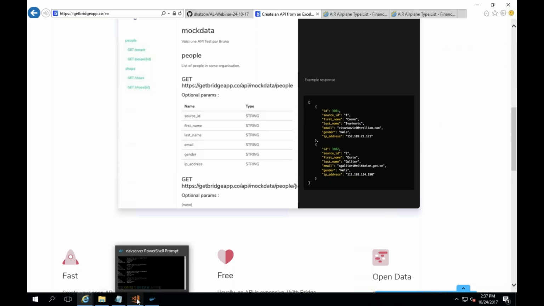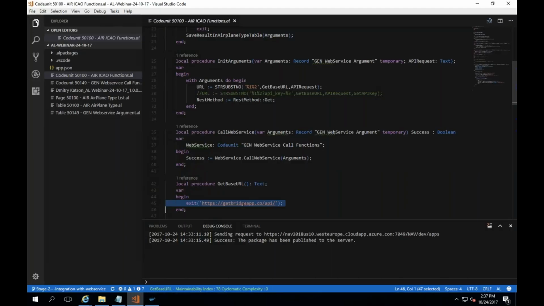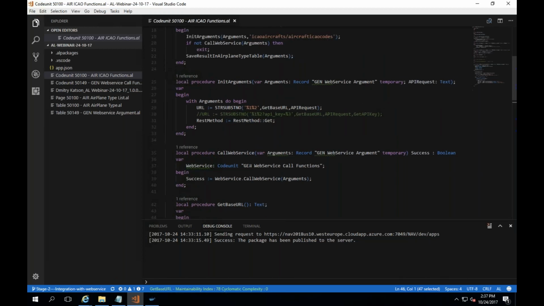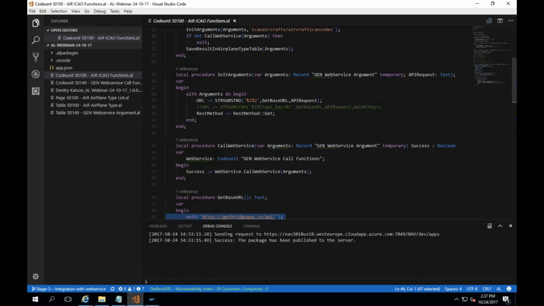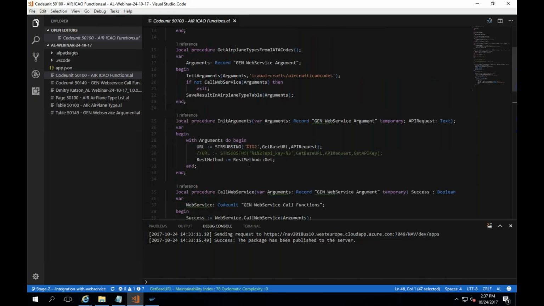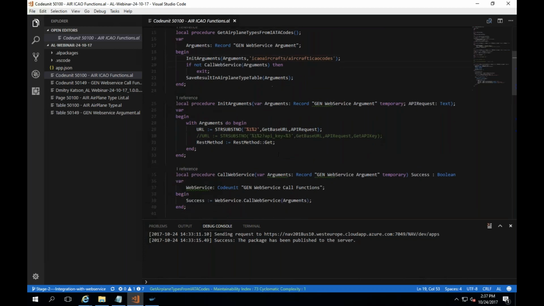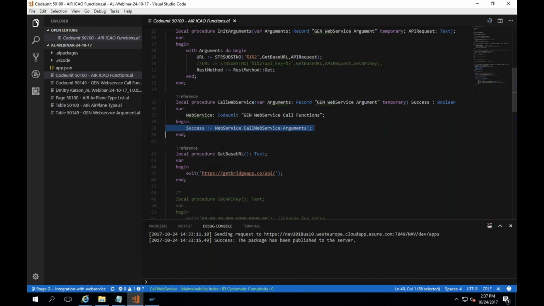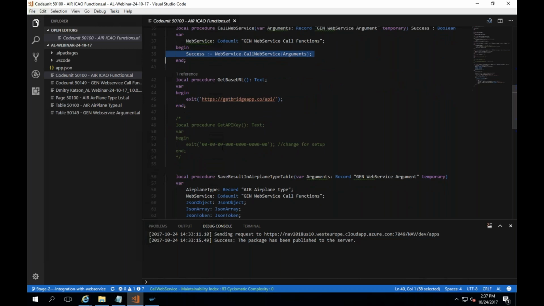I used this example. I published my Excel file and created my own API. Here it is. And then we use the REST method get. And when we call web servers, we receive feedback from it.